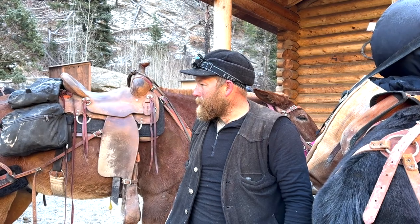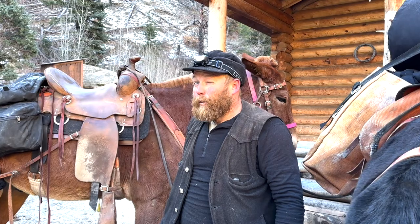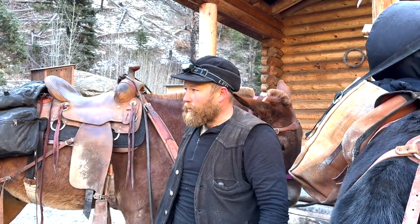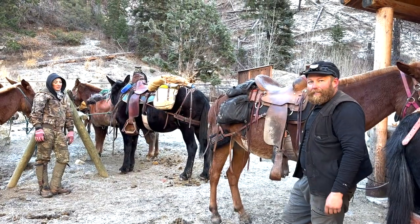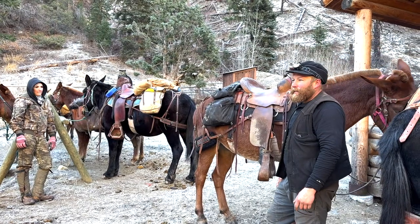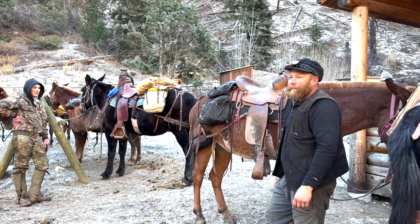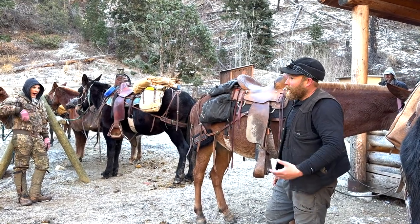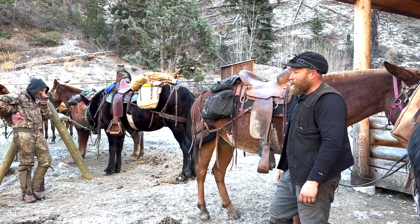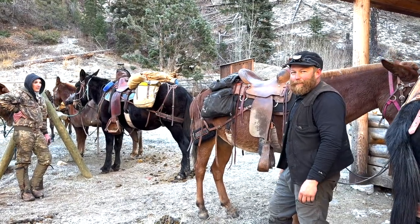It's been good. We've probably ridden somewhere in the ballpark of 40 miles, and by the time we're said and done, we'll probably have hit the 50-mile mark on horses this hunt. Buffalo numbers have been good. I was kind of worried about that coming into this season, based upon the last hunt we were in here, it seemed that the herds were pretty much hunted out and had moved on to lower range. But something happened in the migration. It seemed like everywhere we turned this week, we were running into buffalo. So we've been fortunate, happy for success, and ready to go home.